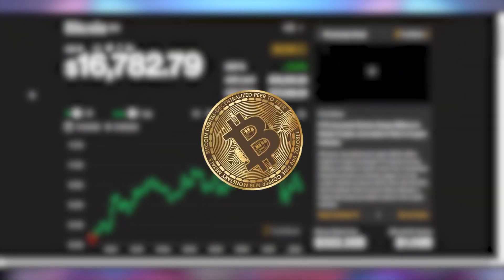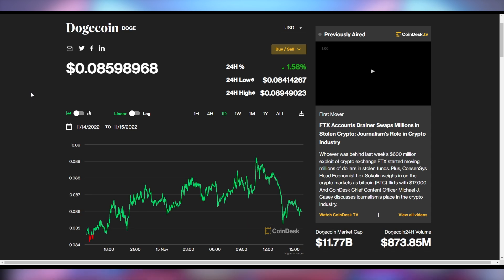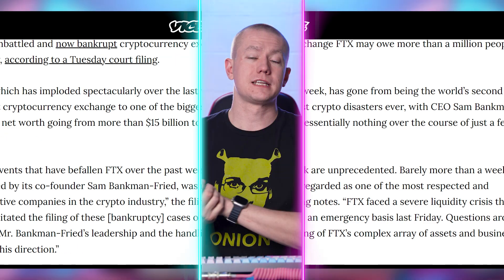On the crypto front: Bitcoin is up 3% to $16,782, Ethereum is up 3% to $1,250, and Dogecoin is up 1.5% to 8.5 cents. Regarding the FTX debacle, FTX allegedly owes money to more than a million creditors but will not have any cash to pay them. We're seeing fallout with other crypto exchanges and blockchain-related assets also starting to go bankrupt because of FTX not having any funds for them to withdraw, creating a cascading effect that might create larger problems overall.